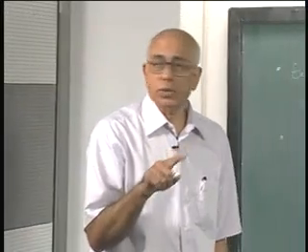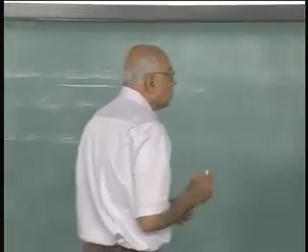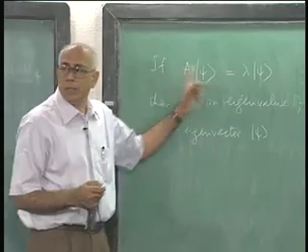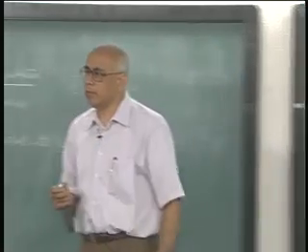Think of a matrix, think of a finite dimensional vector space, then psi could be written as a column vector in n rows and one column. Then every operator A can be written as an n by n matrix, and when it acts on this column vector it produces another column vector in general, but there are special column vectors such that when this matrix acts on those column vectors it reproduces the same vector multiplied at best by a scalar, and those scalars are called the eigenvalues, and these are the eigenvectors, exactly as you have in matrices.